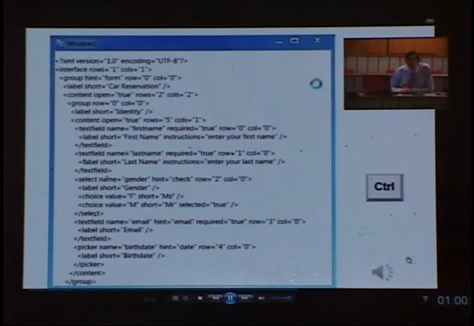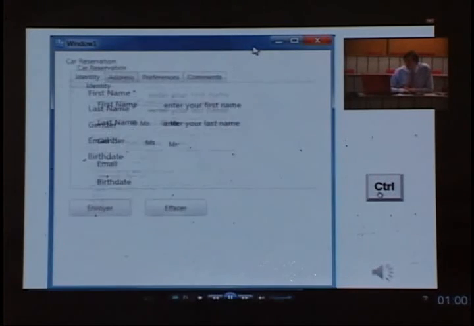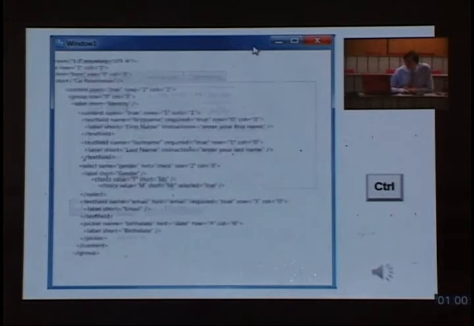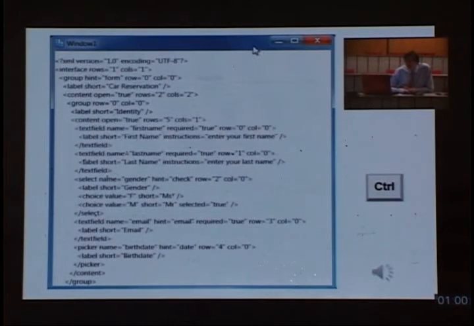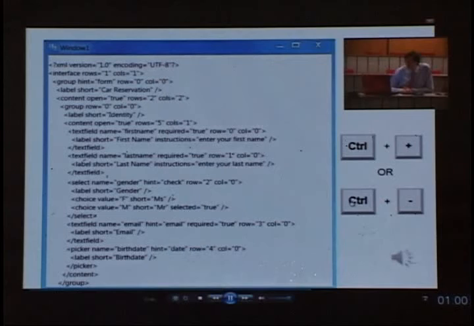I can also control the speed of that view thanks to a control key. Pressing Ctrl plus may speed up, while Ctrl minus will reduce the speed.